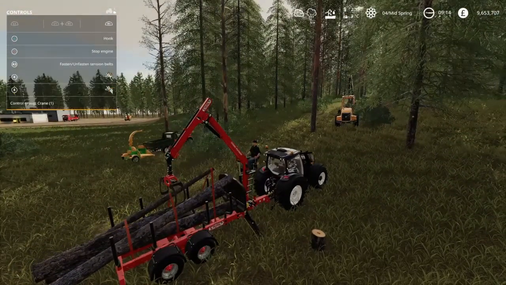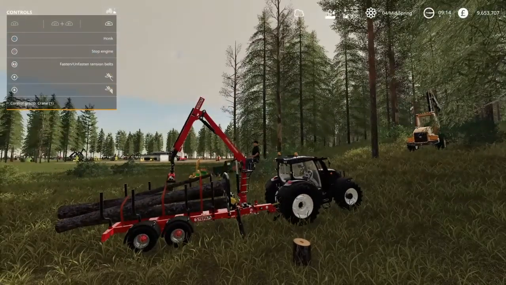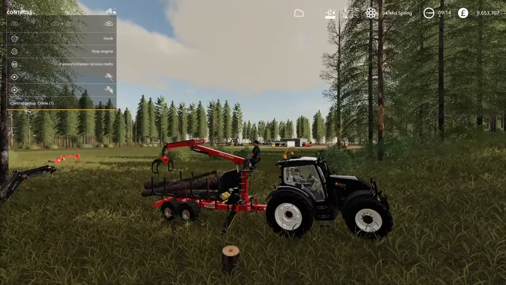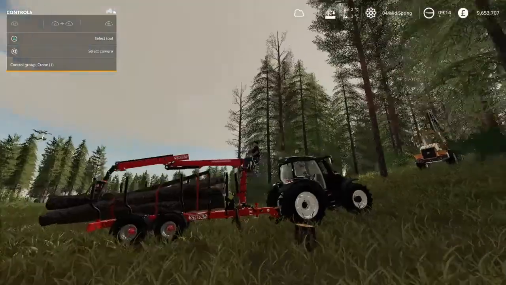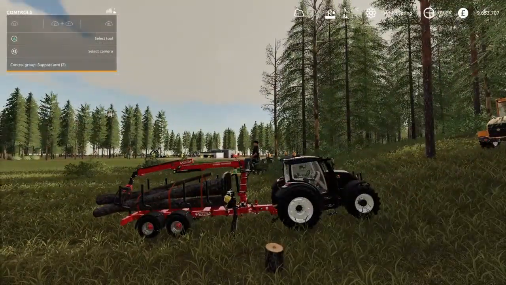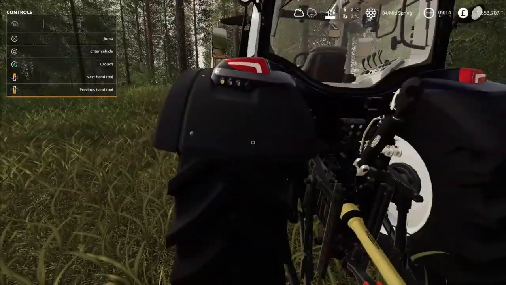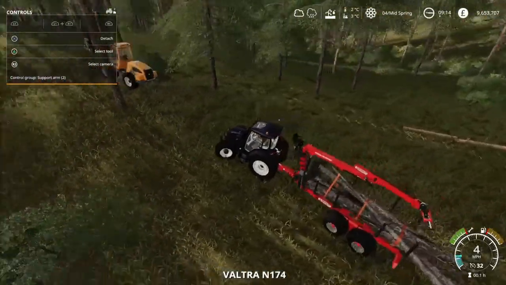Near enough. That's even tidied up a little bit. So the way I like to pack it up is just to put that out straight a little bit more and then just grab a log with it, and that just seems to hold it in place. Switching to control group 2, using my right stick, lift the legs up, jump off the crane, jump into the tractor, job done, logs are on.